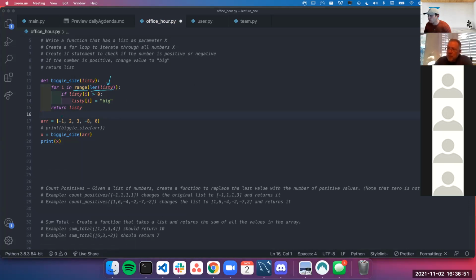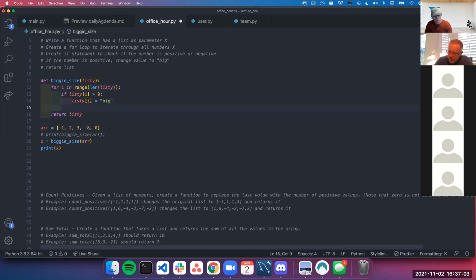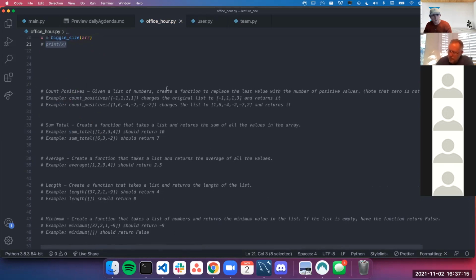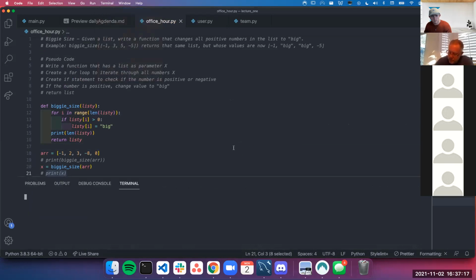So len of listy, if I were to print that real quick, it's going to give me the number 5. This value is just 5.